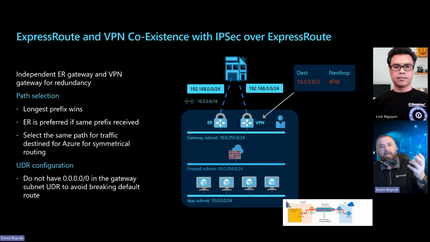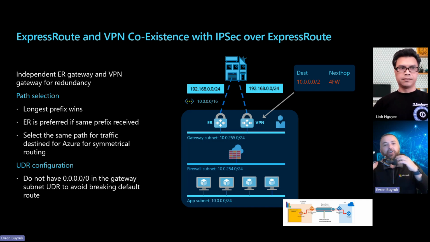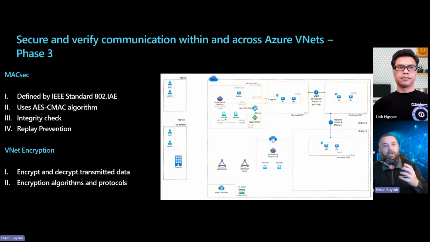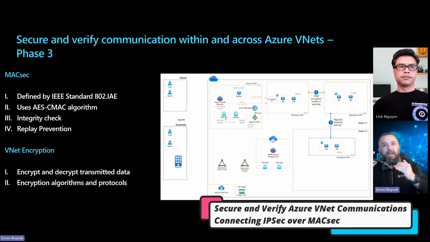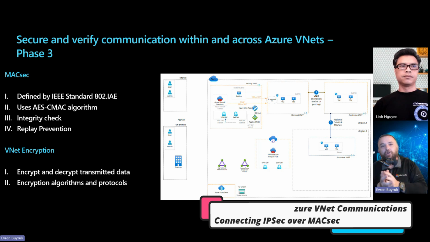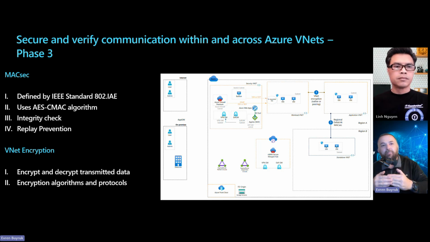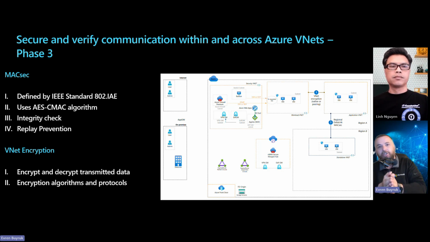When we say site-to-site VPN connections over ExpressRoute private peering, there's also a really good article. We are providing the customer with this fantastic tool, using IPSec over MACsec, so the traffic within Azure is going to have double level of encryption. When the traffic moves between VNets in different regions, Microsoft is going to be using MACsec to secure the connection, to encrypt and authenticate peering traffic at the data link layer.